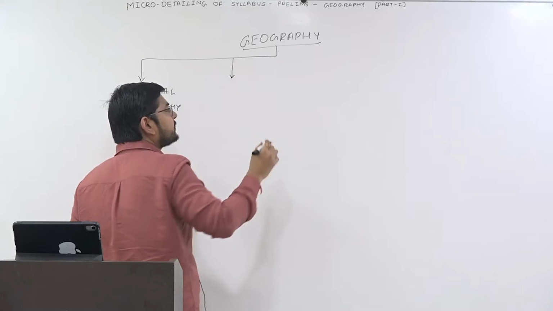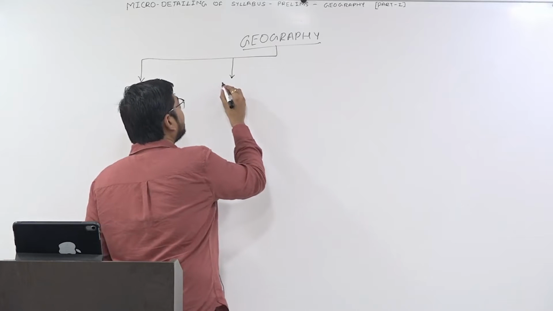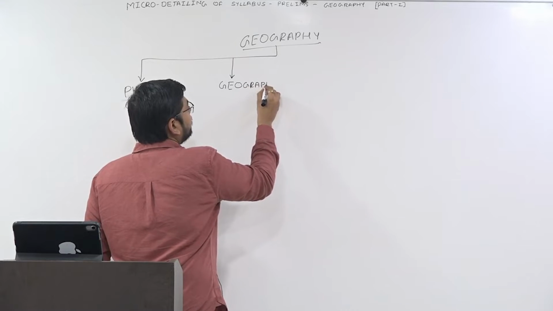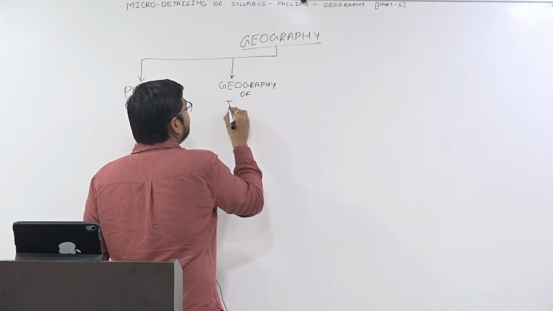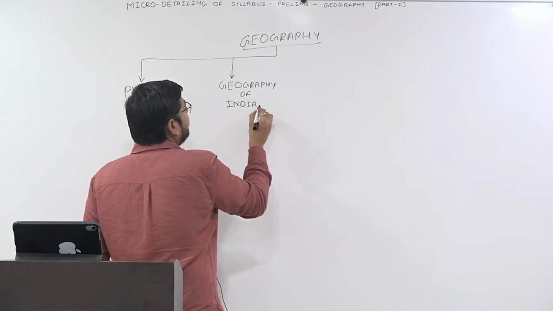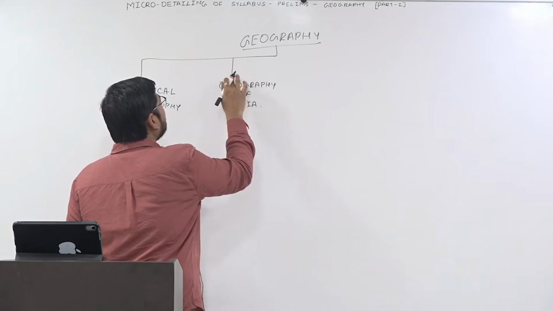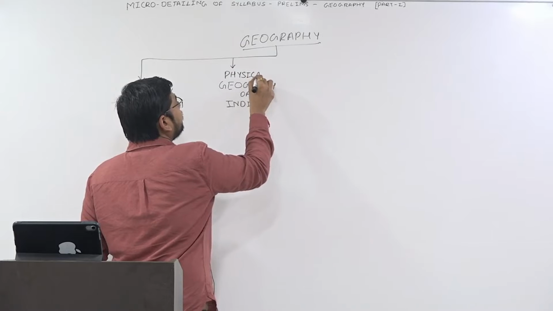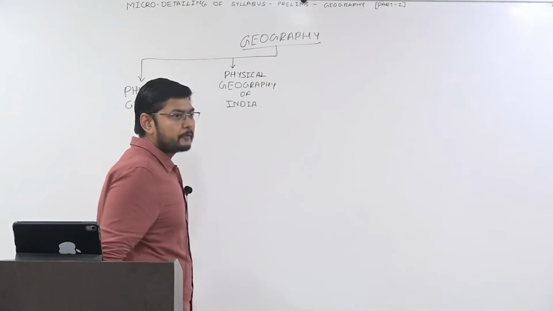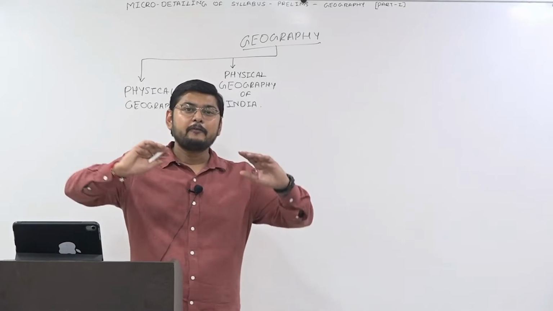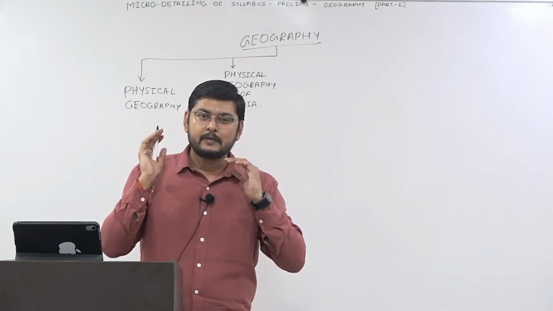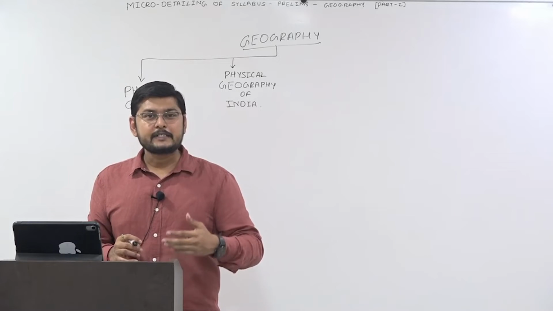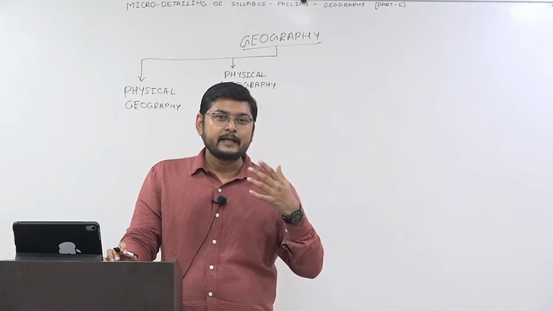Then the next, very important part is the geography of India. We can also call it the physical geography of India. It is a very important aspect where we study the length and breadth of India. First, we see the various topographies: the mountains, the plains, plateaus, the coastal regions, and islands. These are studied in quite some detail.